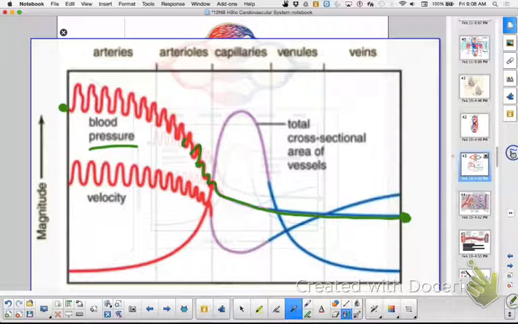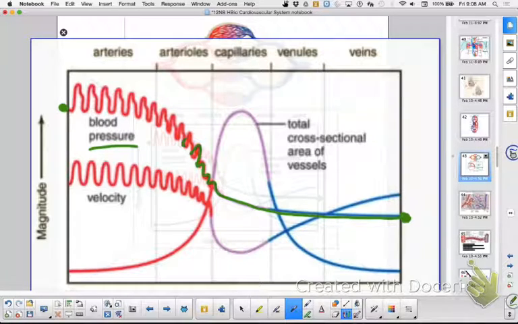Then the capillaries join back together in venules, and then veins, and the vena cava, and so then it picks up its pace a little bit. Yes? How does it pick its pace back up? Because there's less things to slow it down. It's not coming in contact with as many objects, so that's what makes it move. It's got the momentum behind it. Yes. So it's like a river versus a stream. Exactly. So that's where we see the speed.